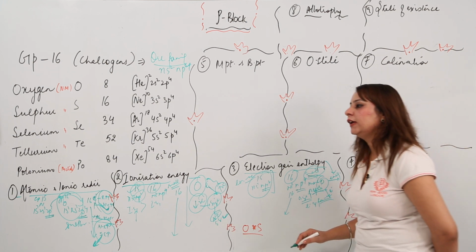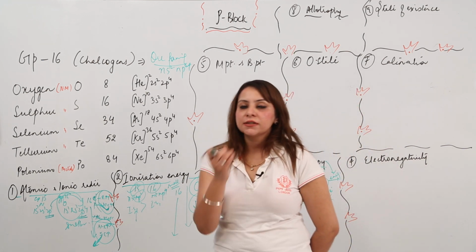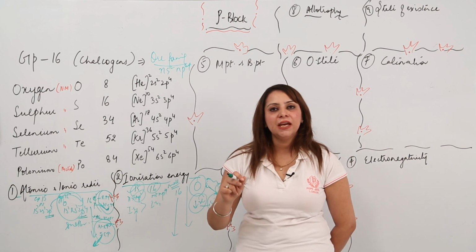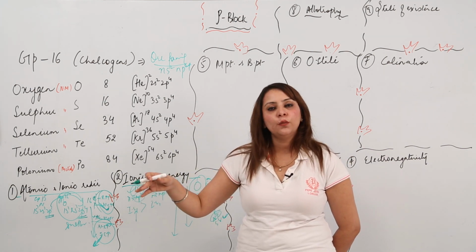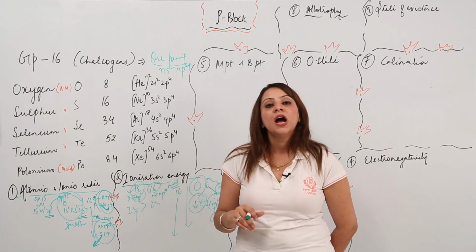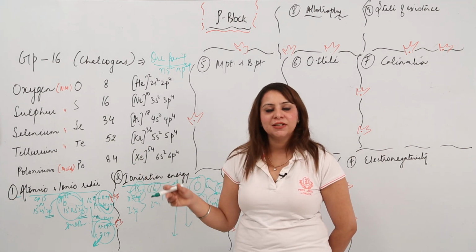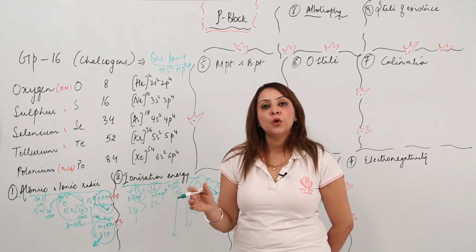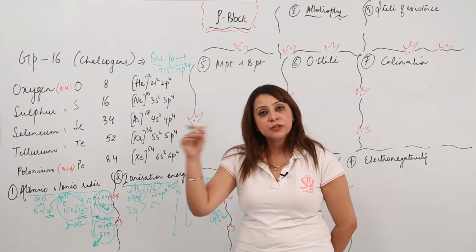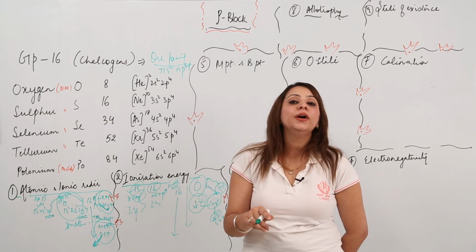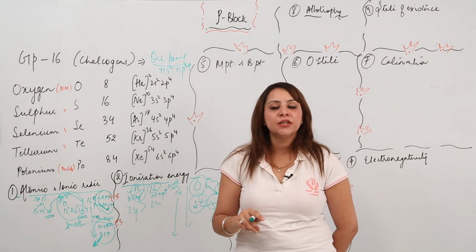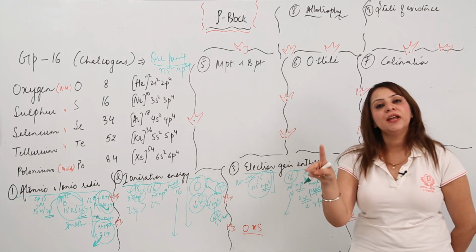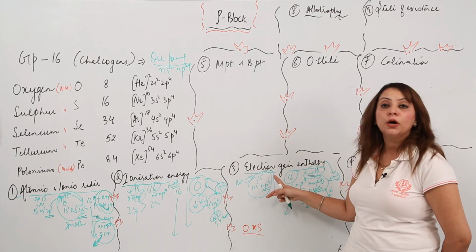Whenever you are talking about electron gain enthalpy, never use the terms increase or decrease, because here the energy is released. So we either say it is more negative, which is used where the attraction is more, or it is less negative. That means the attraction is there, but still the attraction is little. And if you say that electron gain enthalpy is positive, that means you need to supply energy. If you need to add an electron, there will be no energy release, because it doesn't have any attraction for the upcoming electron. So try to use these kinds of terms, more negative, less negative and more positive, when you are talking about electron gain enthalpy.